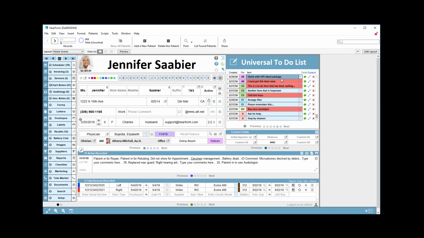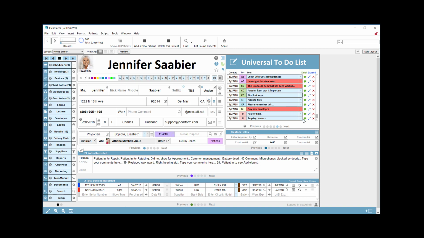Over here we're going to put the item, which I can use from a drop-down list. Again, I can edit that if I want to do a number of to-do items often, so I can put those on a drop-down list, or I could simply type something in just like I'm doing right here. So it's relatively easy to put that information in.